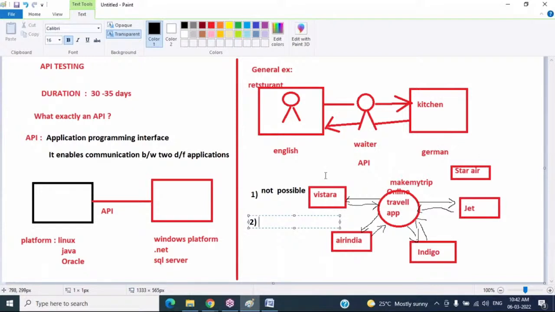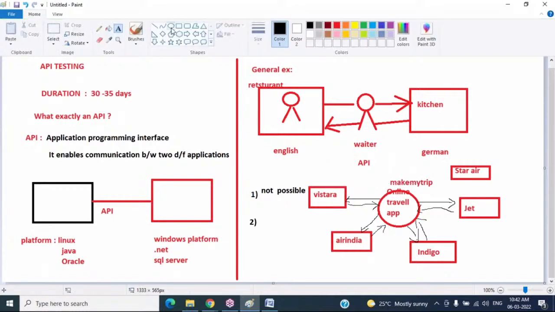Suppose for Vistara, one source is there, and all of Vistara's details are dumped here every 10 or 15 minutes.